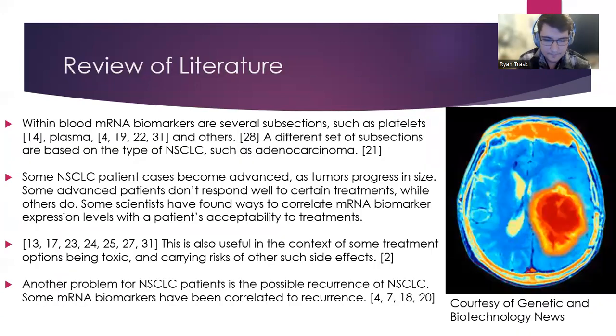Before I get into the nitty-gritty, know that in the blood, which I'm dealing with, there are a lot of different types of mRNA biomarkers, based off of where you get your gene data from, like platelets, plasma, and so on. I'm dealing with blood serum, plasma, mRNA biomarkers. Just know that the other biomarkers exist. They're valid. I'm just dealing with mRNA plasma biomarkers.